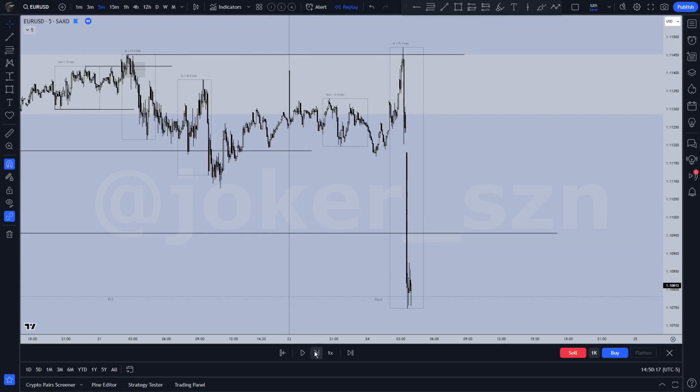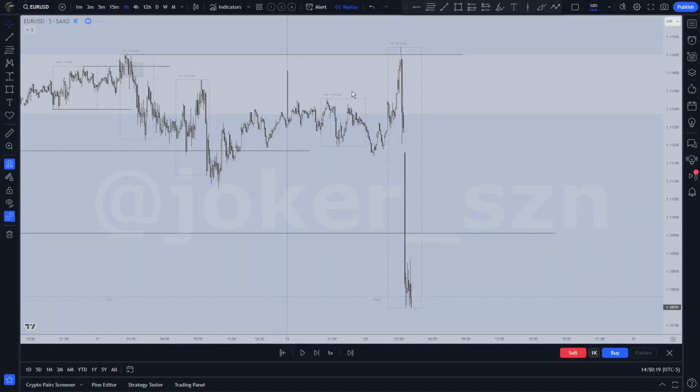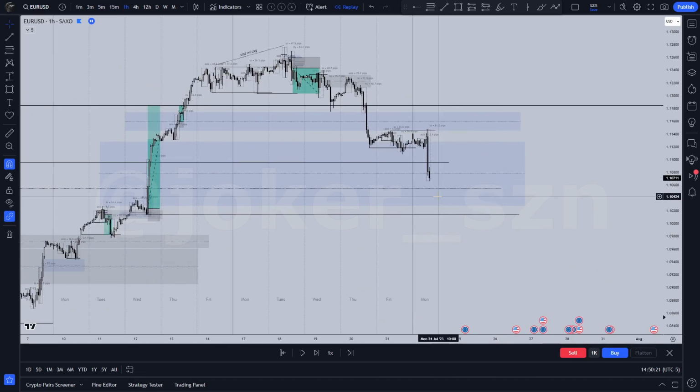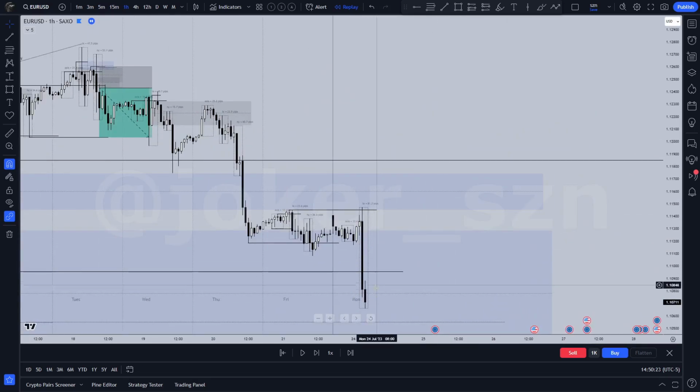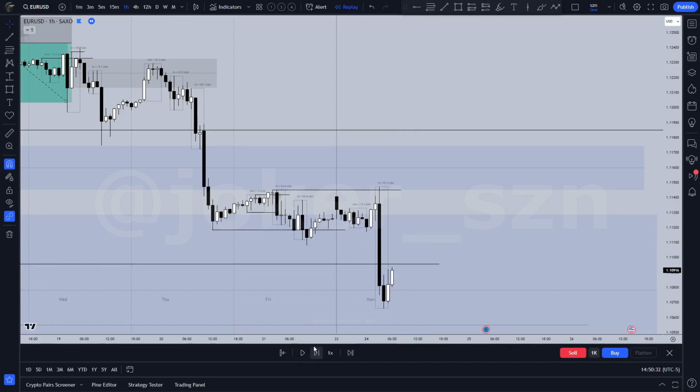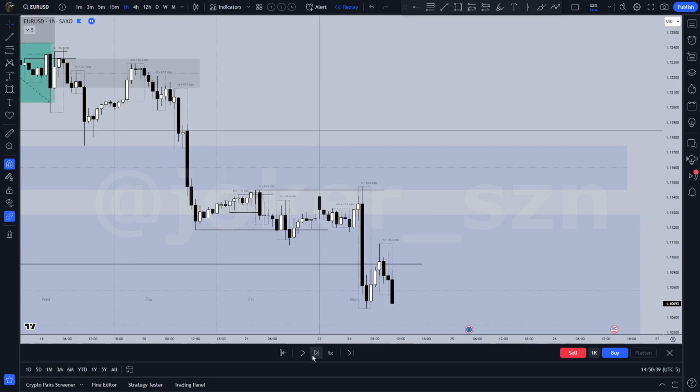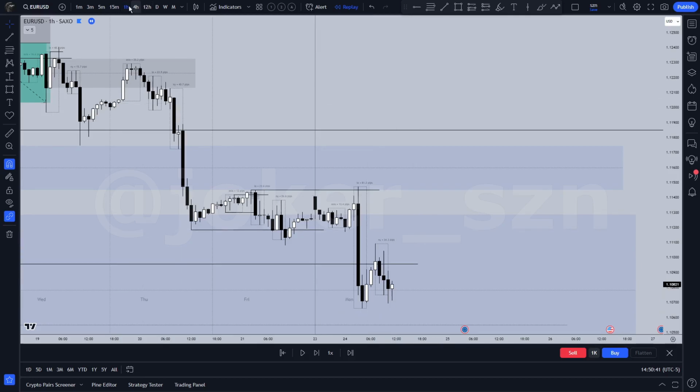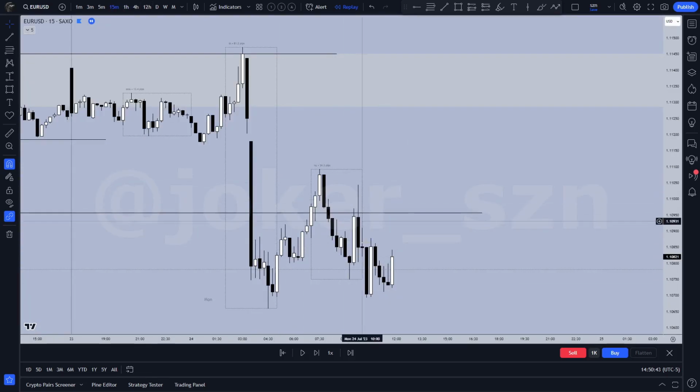So then going into New York session, we probably will see consolidation or retracement again. Why? Because we had an over 80 pip London session, so therefore we probably will see consolidation or a retracement back into this inefficiency here during the New York session. And that's what we got. Pretty much retraced all the way back and then just kept consolidating in the lower half of the London range.